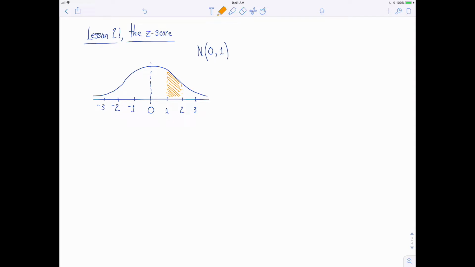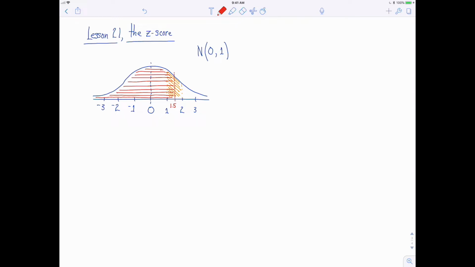However, what if we change the question just a little bit? So let's change the question, and we'll change our question in red because it's very important. What if we wanted the area to the left of 1.5? In other words, we wanted all of this region here. Well, the problem becomes that our empirical rule tells us nothing. It tells us nothing at all about when we don't land right on a standard deviation.